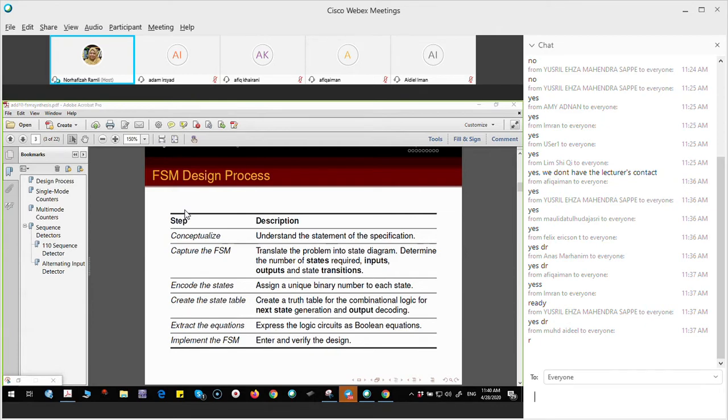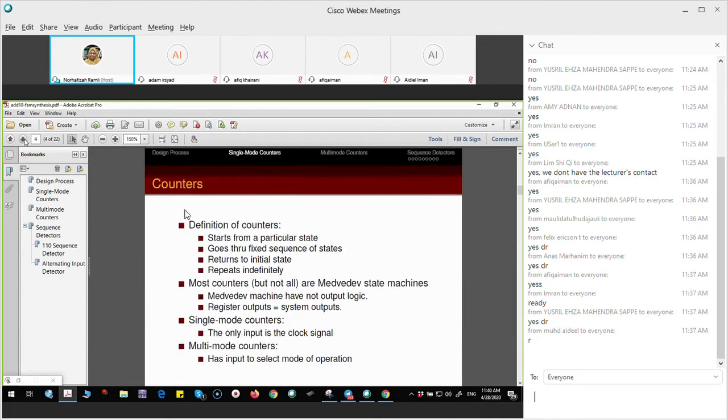So normally from the state table, you have to... I got distracted by the message from your friend. You normally do K-map to get the equations. So if you forgot about K-map, you have to recall and make sure you don't make mistakes on the K-map. And then of course you can start to implement the FSM. I don't expect you to draw very much for the implementation, but I prefer for you to start using Quartus tool. Okay, right. So those are the steps.